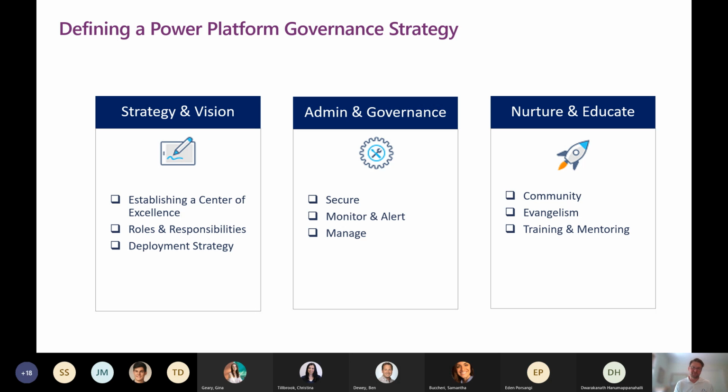And then the final section, Ben's going to cover nurturing our end users, building that community where they can help themselves. Those folks that maybe were the early power users in your company become the evangelists for the next group, and all that tied into a mentoring and a training strategy. As people get a license, perhaps quiz them or assess them a little bit on how much experience they have, or how successful they might be in trying to build their own solutions. So we'll cover a lot, and that's why we've got 2.5 hours worth of content to share with you. So without further ado, I'll toss it over to you, Christina.